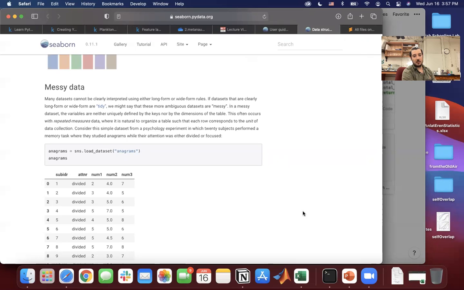Consider the simple data set from a psychology experiment in which 20 subjects performed a memory task where they studied anagrams while their attention was either divided or focused.